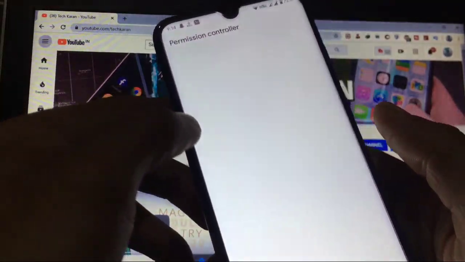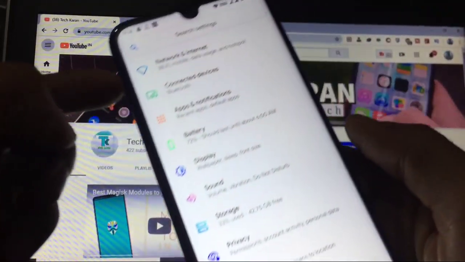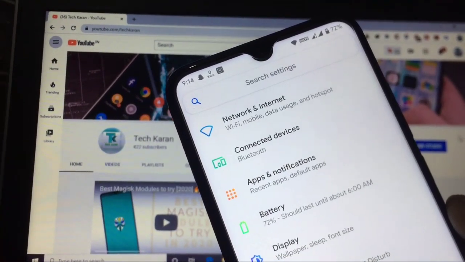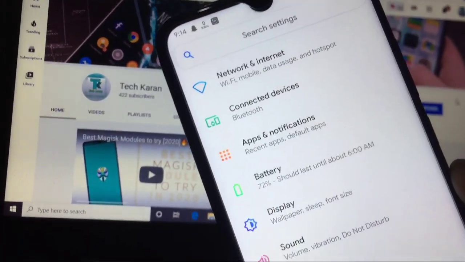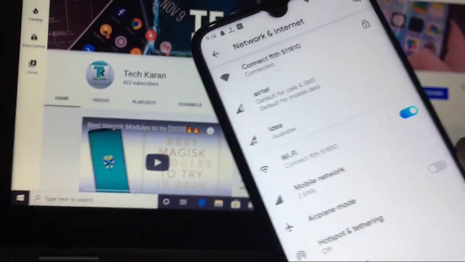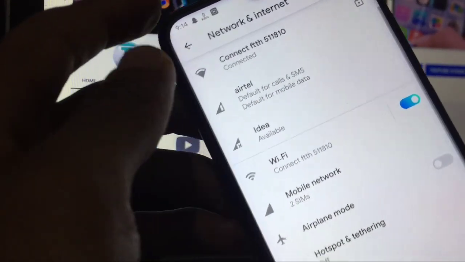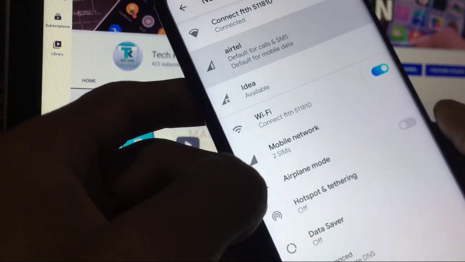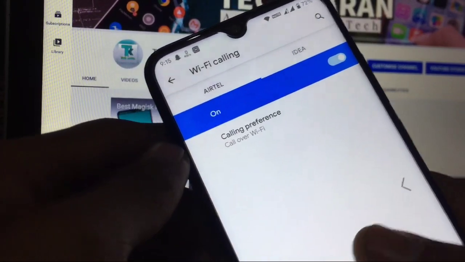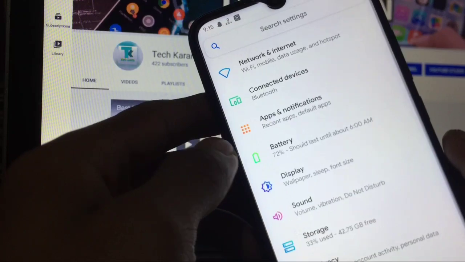Now let me quickly show you the settings. Now you can see the settings icons here which are themed also. So as I already told you, you get the themed layout, themed everything. I don't know how. Now let's move on to other things. In network and internet, you have these options. Wait, let me show you. Yes. So in network and internet, you get the Wi-Fi option available, which is properly working. You can see the call over Wi-Fi option is available, which you can add or disable according to your own preference. Now let's move on back to other things.